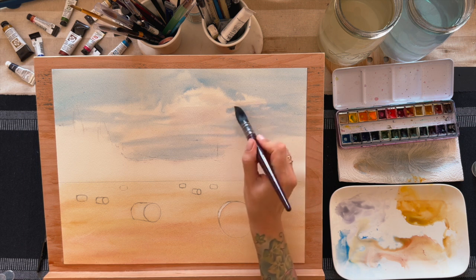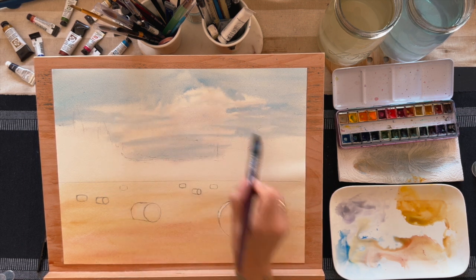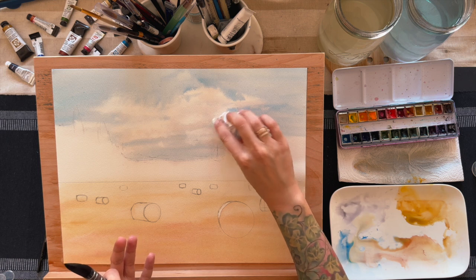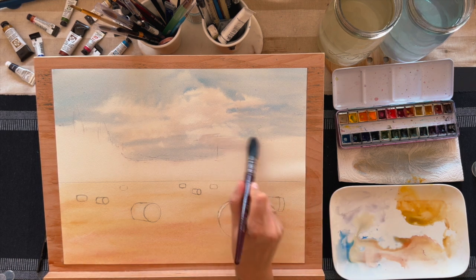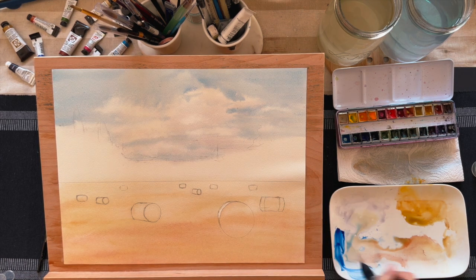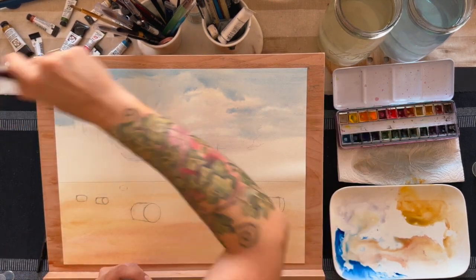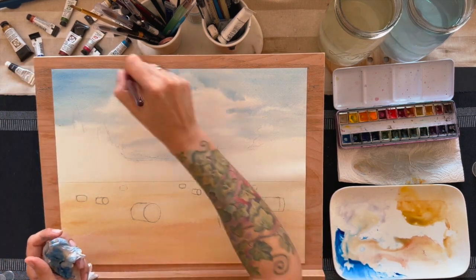Shouldn't have been messing around with it, because right now it looks okay, and the more you mess with the sky, the more awful it looks. Trust me, the sky should be painted really quickly and then left alone. Once your paper starts to dry, there's nothing you can do. Everything you will do will only make it worse. So maybe try to practice the sky in your sketchbook or a separate piece of paper, because if you don't do it right on the first wash, chances are it won't be looking good.